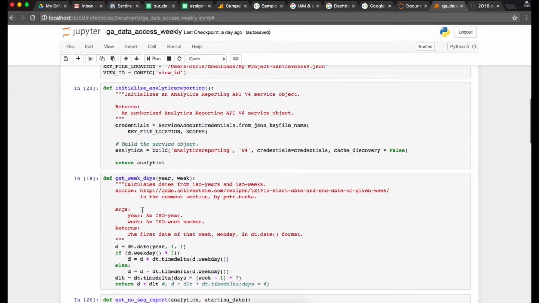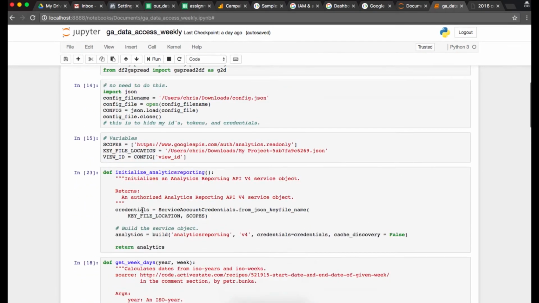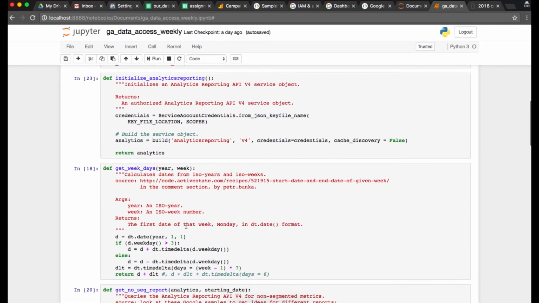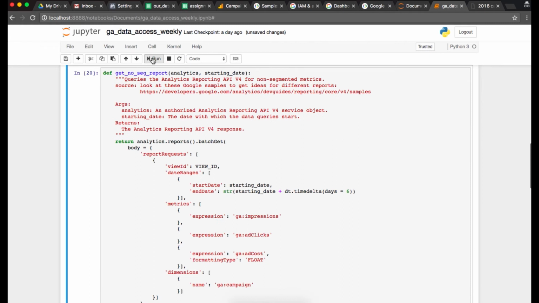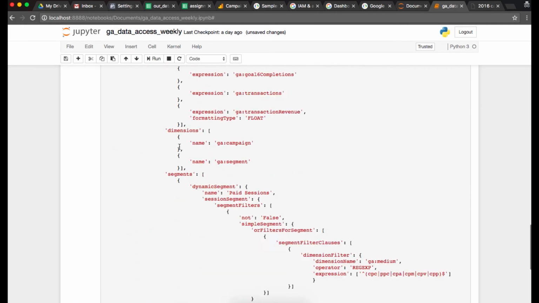Go to your get weekdays function and give it a minute to find the error. You may have spotted the error. It is in the if section, where we subtract the number of days of the weekday instead of the number of days left in the week. Therefore, we need to subtract the weekday from 7.